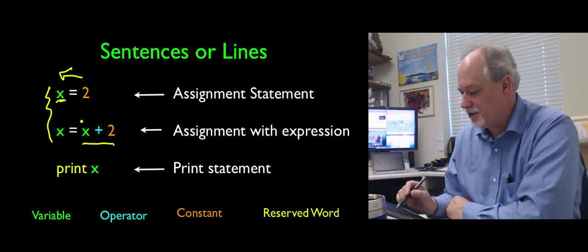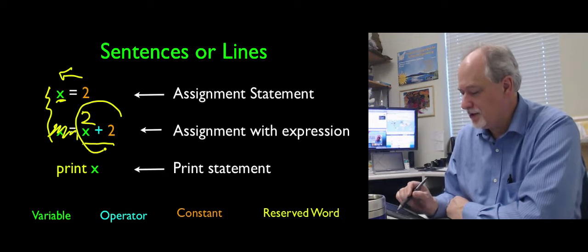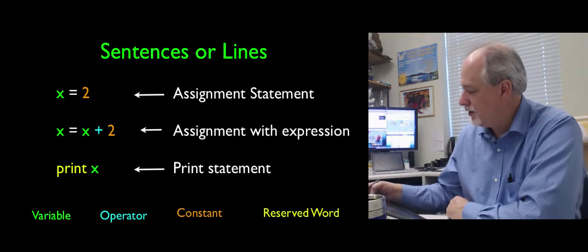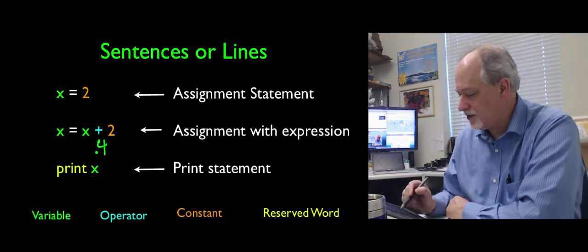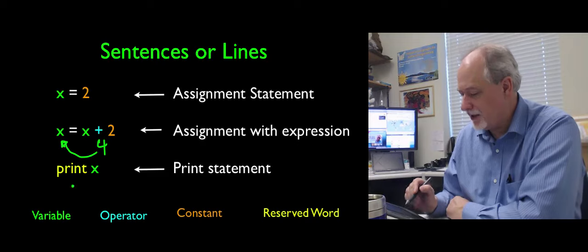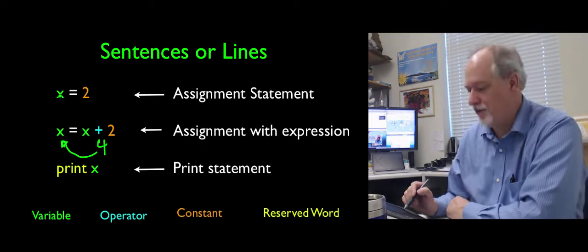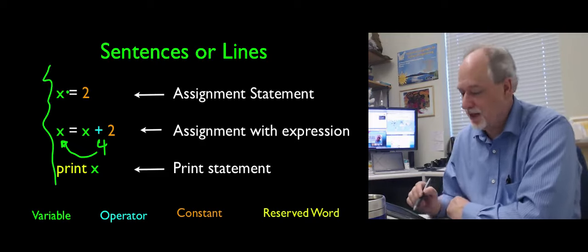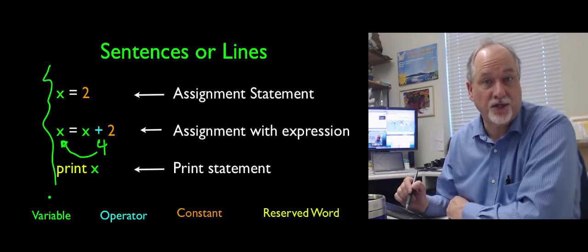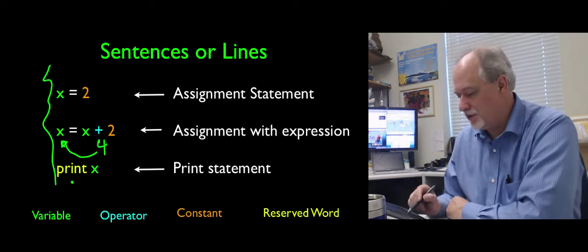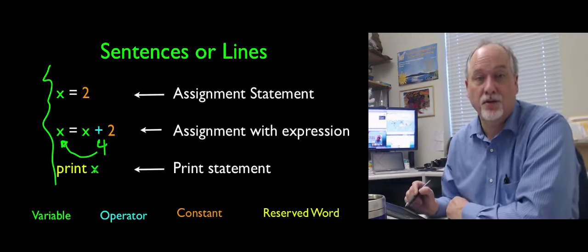And so this right side, you can kind of ignore for the moment the left-hand side, and it calculates the right-hand side by looking at the current value for x, which happens to be 2. Then it adds these 2 things together and then gets 4. And then, at the point where it knows this number is 4, it will then store that back into x. And so then later we print x and we will get the 4. And so again, this is a sequence of steps, and the variable x changes as these steps continue. And when we're saying print x, that really means print the current value for x.